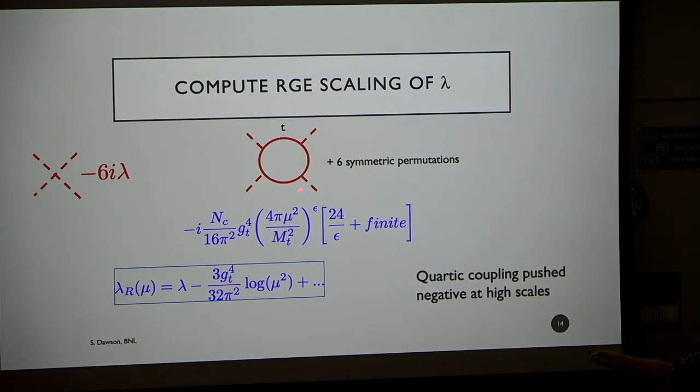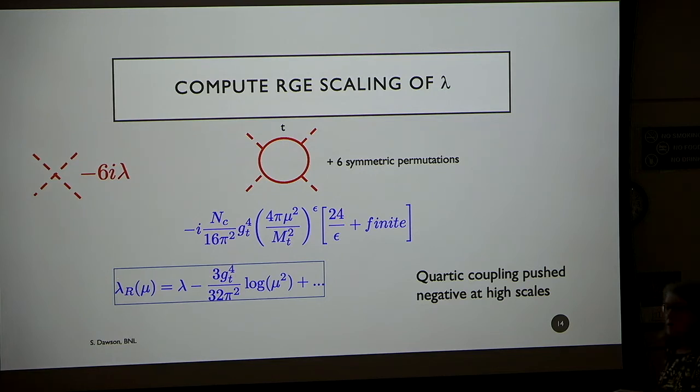So I can calculate the loop corrections for the 4 external scalars here. And what do I get? I get a factor of 3 because the top is colored. The couplings of the top to the Higgs I call GT here, so 1, 2, 3, 4, there are 4 of them. And then I just do this integral, the trace of k plus m, k plus p1 plus m, k plus p1 plus p2 plus m, and so forth. I'm just pulling out the pole. There are a bunch of finite terms, which are complicated, but I don't care about the finite terms. There's a pole, 24 over epsilon. And I claim I got the factor right.